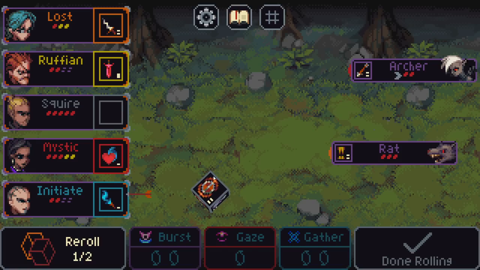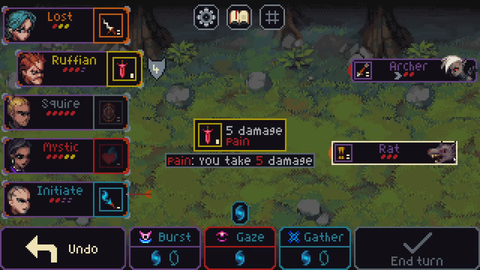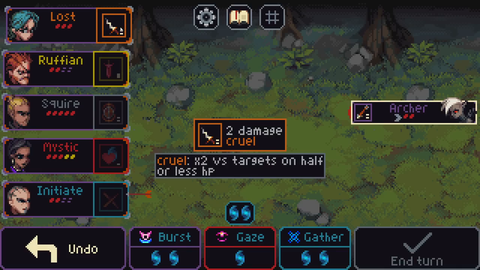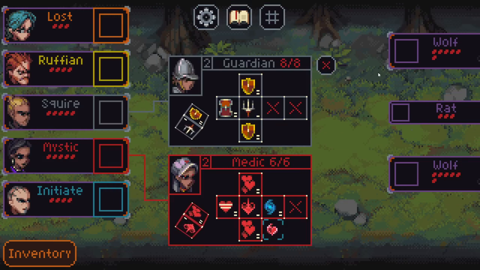2x if they... Okay, so we can actually shield for 4. We have a way to do this, right? Oh my god. Okay, so we were able to save the ruffian. This is going to be weird. This is going to be weird indeed. Who do we level up first?